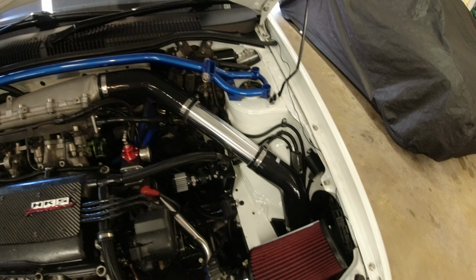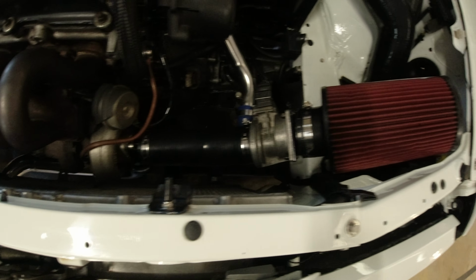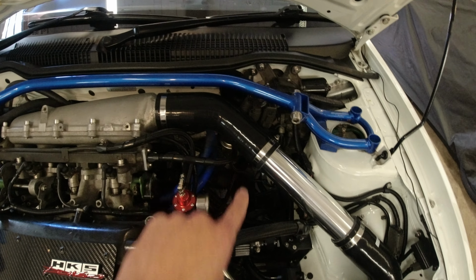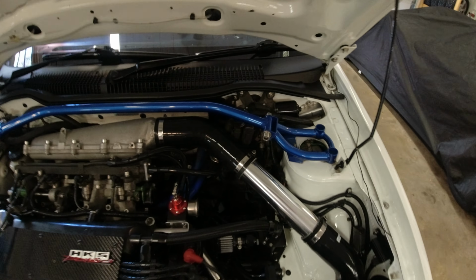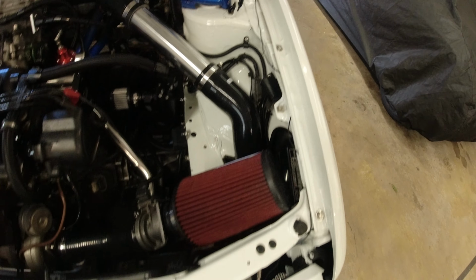I'll just show you before we kind of get cracking. New silicone hose down here and stuff, and I've remounted things. But the blow-off valve used to sit here, and it's now living up there somewhere in one of the boxes. But yeah, did sit here, now it doesn't. So interesting sounds were produced when that was removed. So let us get the car out, get it warmed up, and get a bit of footage with this one.